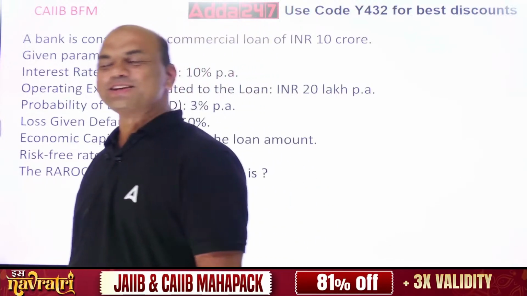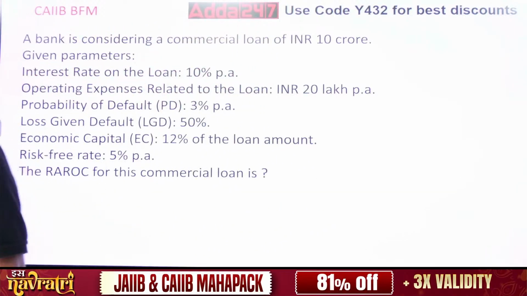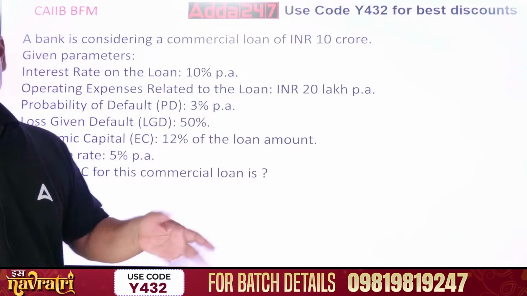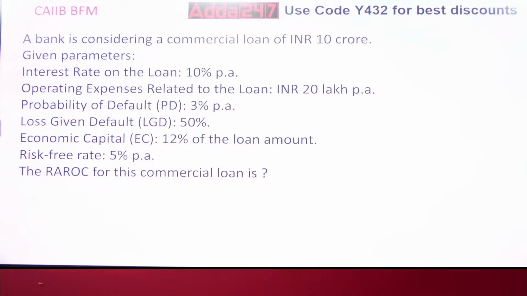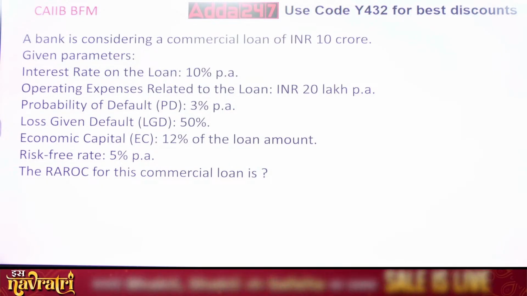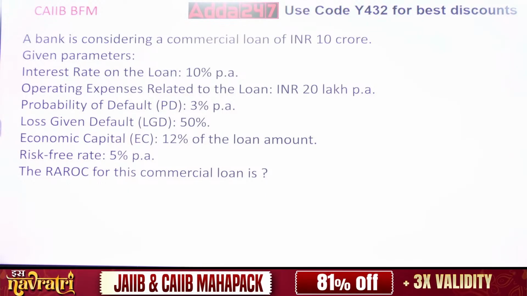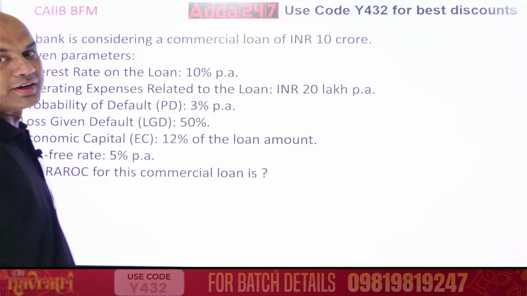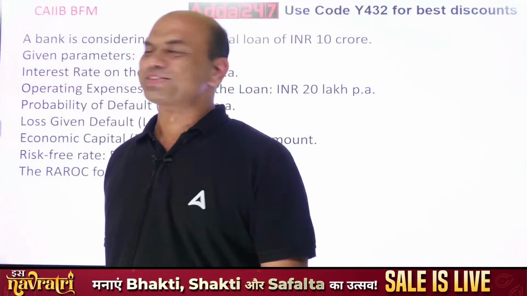If such numericals come in the exam and you don't know, imagine you have not attended this session, you don't know. What will happen? Imagine you will leave the 5 marks. You will actually leave the 5 marks. You will say that nahi hota bhai, chhod do. Okay. Firstly, we need to understand the terms in these. What are the important terms in this?